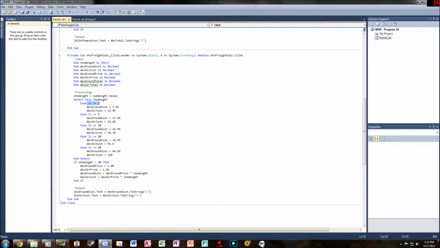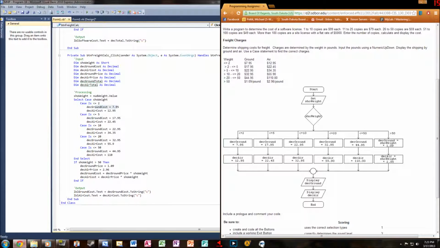If these were all if statements, and the weight was 1, it would set the ground cost and the air cost to this, and then it would set it to the next one, and the next, and so on. It would go through everything. Anyway, that's the tricky part, kind of.